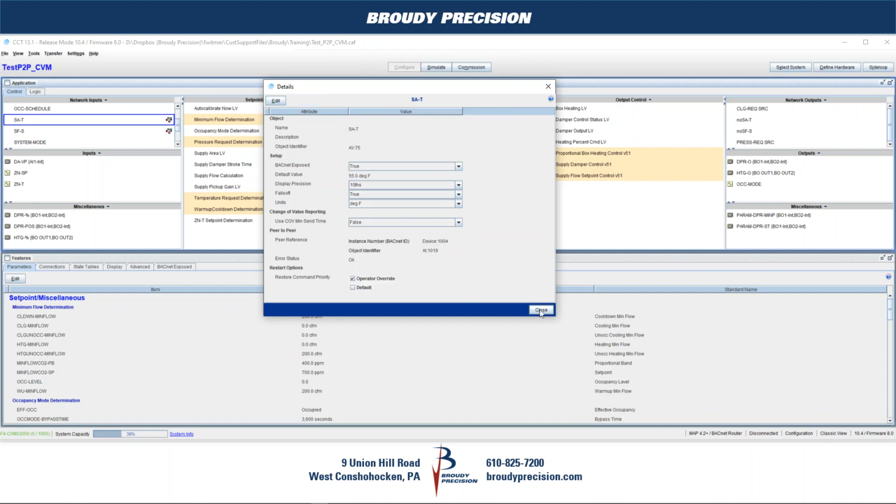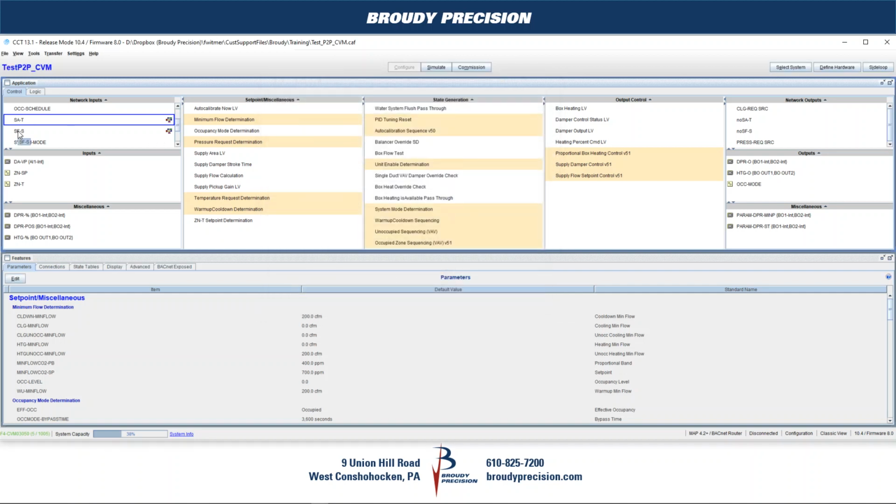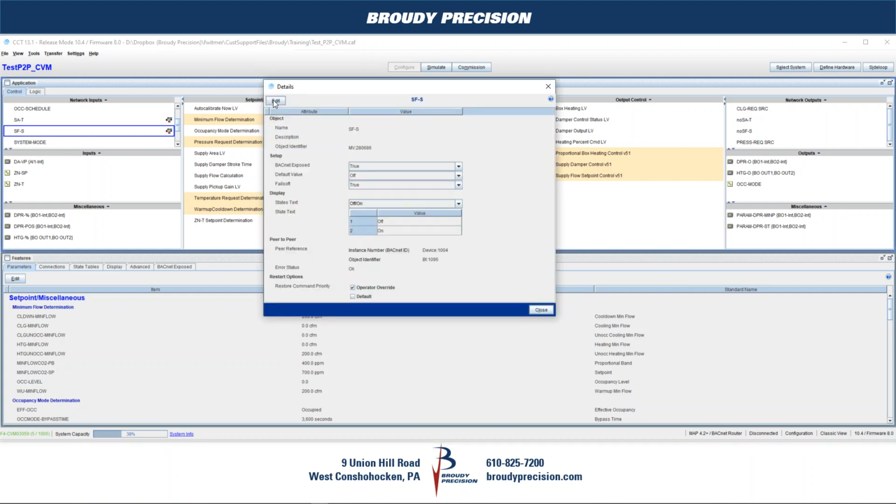We hit apply and close, and that point's ready to go. If we look at the fan status details, it's set up the same way. Again, the controller that we are pulling from is instance number 1004, and the object identifier is binary input 1095. We have those set up properly, and they will start pulling in the data.